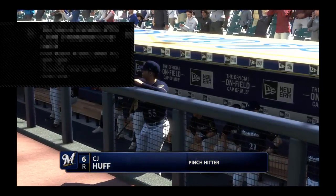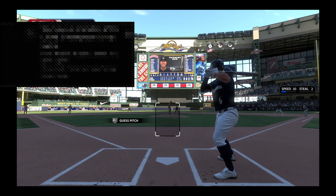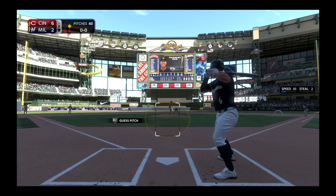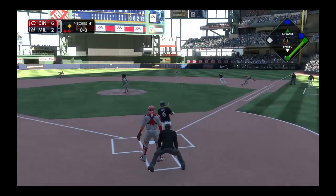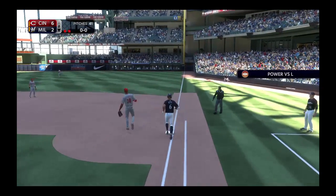We've currently got a runner at first with 2 down in the inning. Now at the plate, number 6. And Dan, this could be a real make or break situation at this point in the game. Yeah, Matt, at least scoring 1 run in this inning is so important to them to possibly get back into this thing. Baseball doesn't have a clock, but you only have 27 outs to work with. And the throw to first is there.